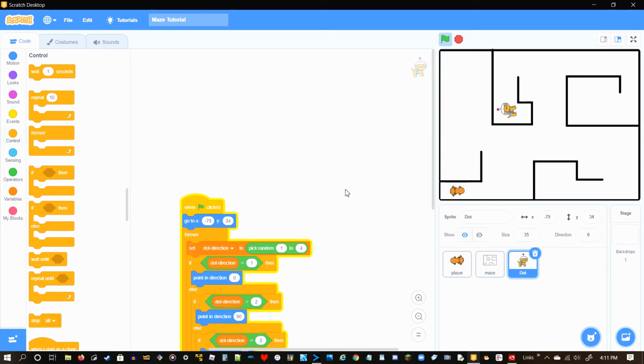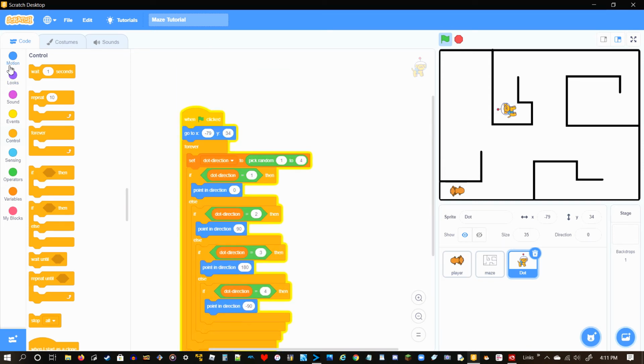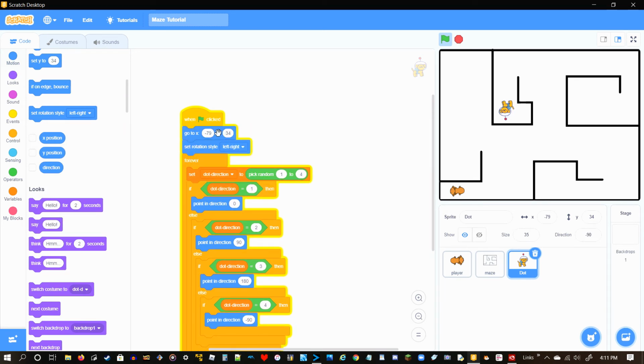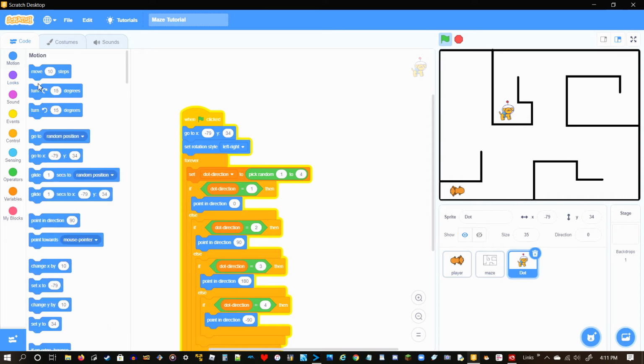And then we're actually gonna want the motion set rotation style left, right. So now, even if we have it move 10 steps, even if it's going down, it'll still point left or right, which looks much better.